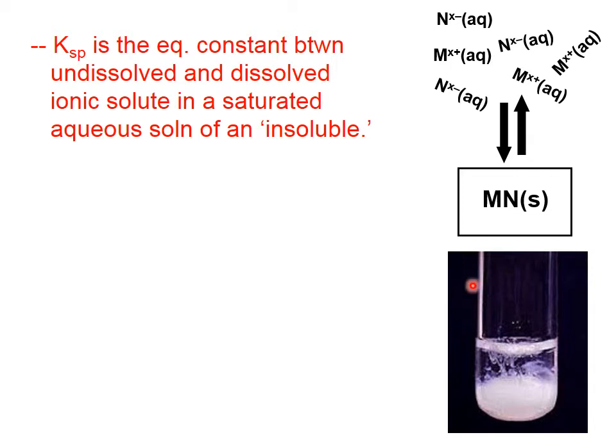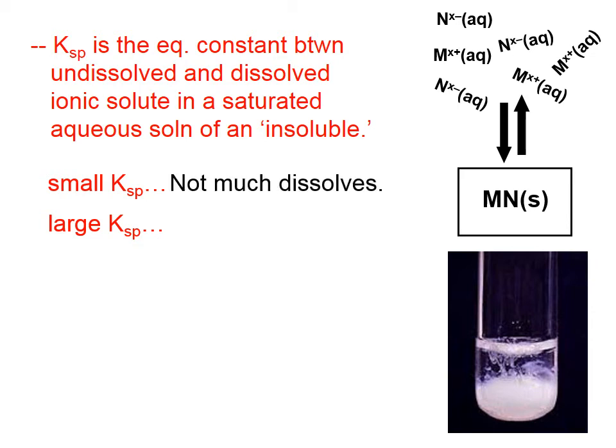So in real life, down in the lower right, I've shown a picture here. I'm not sure what compound we're dealing with here, perhaps silver chloride, but in any case, there is going on here, which we can't see, the constant interchange of ions from the solid form to the aqueous form, and from the aqueous form to the crystallized solid form. It's at equilibrium, so those rates are equal.